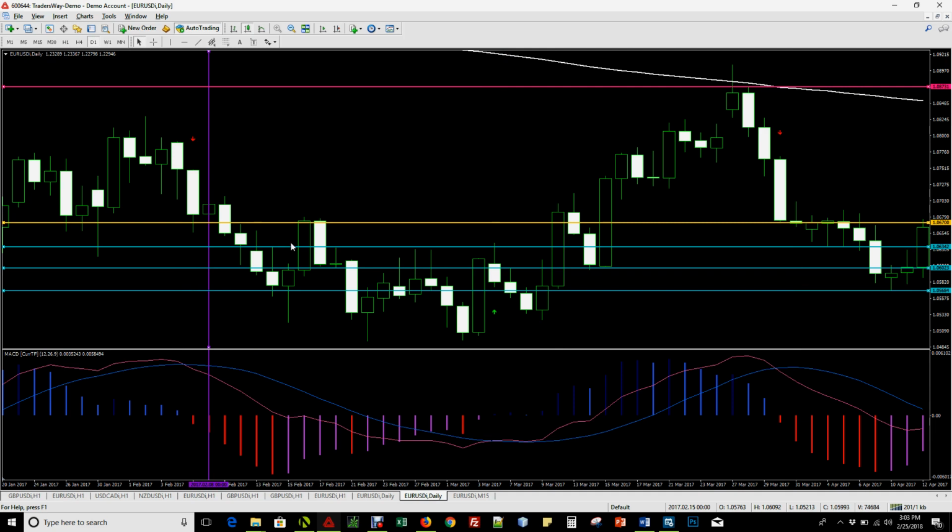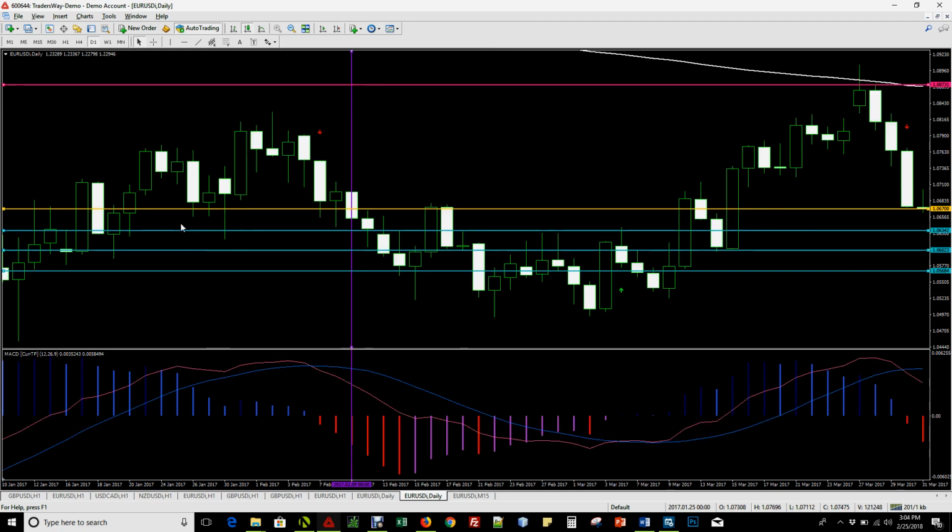Next candle. Close below the high of this. You could wait one more day. I personally would have waited one more day on this simply because look at this support level here. Price has been moving in between there. Okay, it's been hitting it multiple times. So here's our short signal.